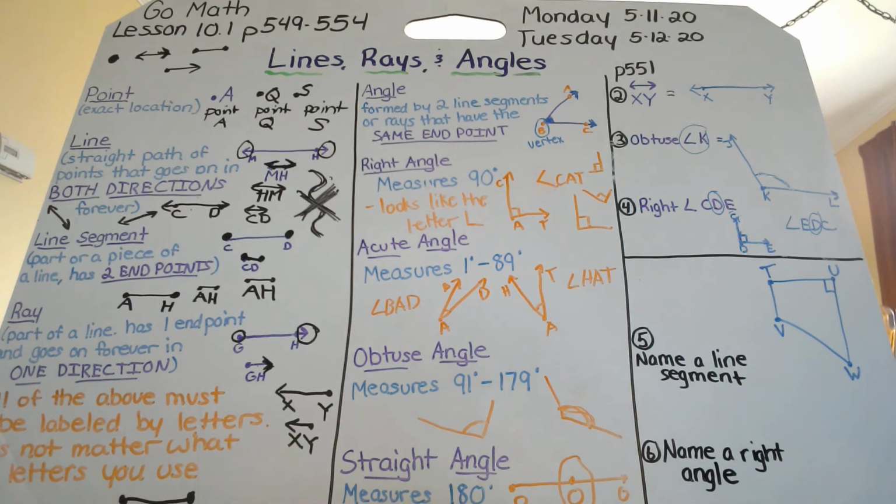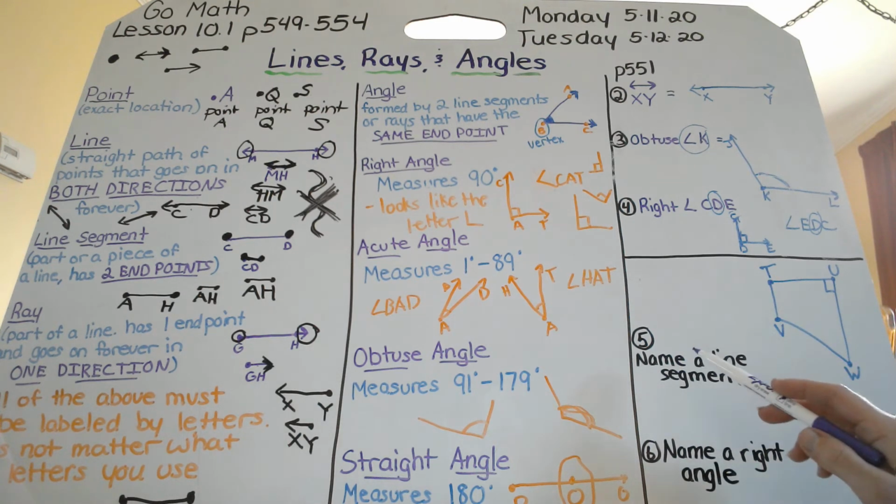All right, 5 and 6 I wanted to go over, because you're going to see a lot of figures like this in the upcoming pages, and sometimes these can be confusing for some. What they did here is they put a lot of line segments together. They have some angles in here, and they want you to be able to find them. So this shape is labeled TUVW, or however you want to read it.